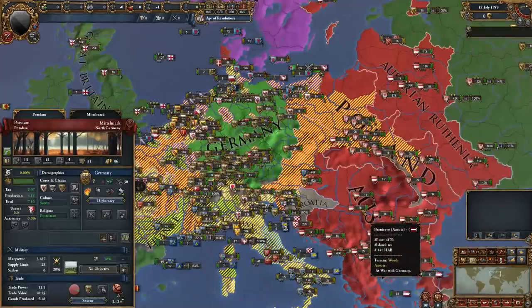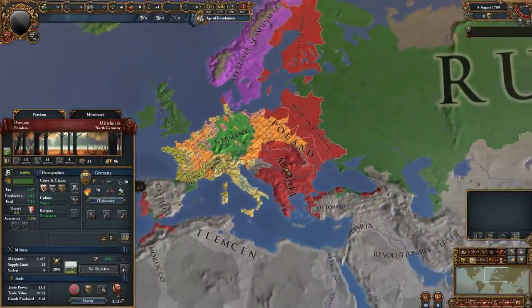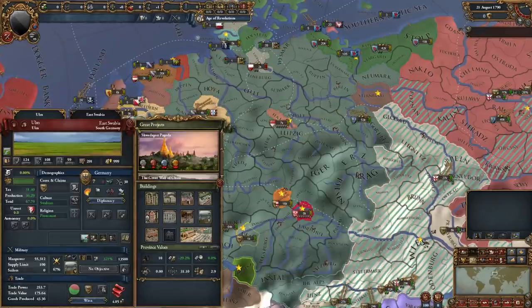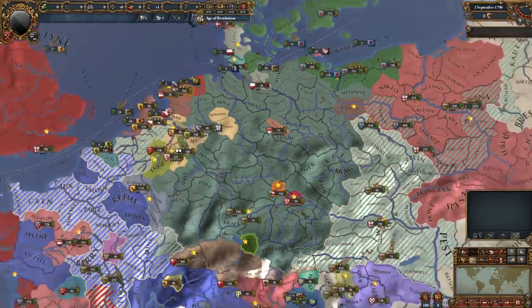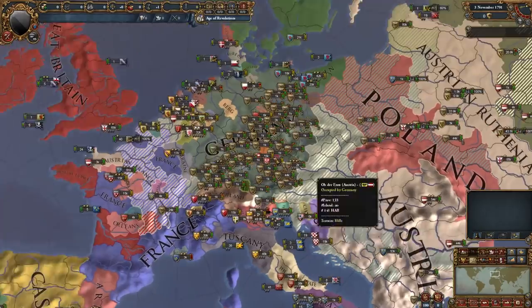Looking at another big war here, Germany versus Austria and Poland, plus probably a few others. We get Ulm 291 dev in this capital. That's probably going to go up. Whoa, there's a recruitment drive.